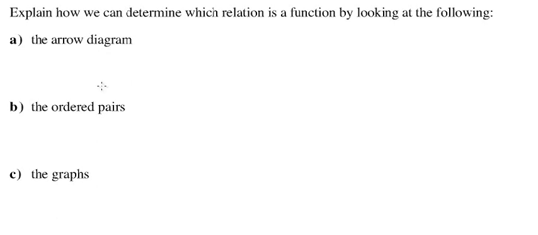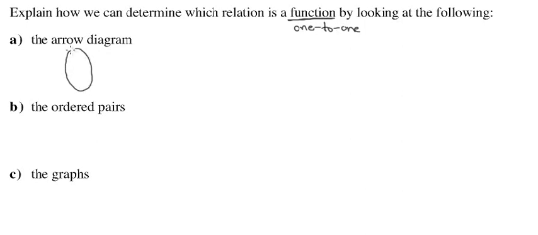Okay, we've seen a lot of things about relations and how they're pairs of numbers linked together, and some relations are what we call functions. It's only a function if it's what we call one-to-one, which is a way of saying you put in the same input and you always get the same output back. You put in a certain x value and there's only one y for it. Now, that can look different ways depending how you're expressing your function.